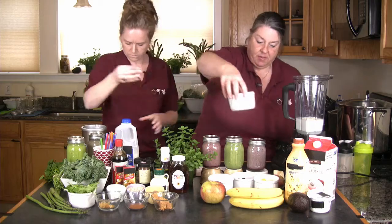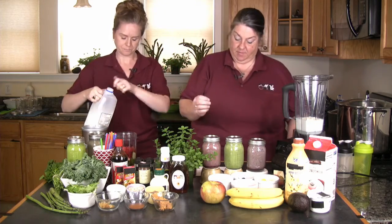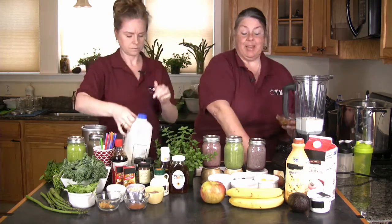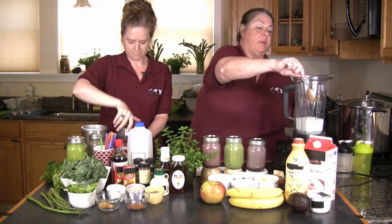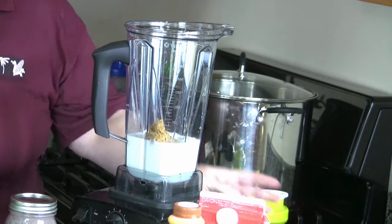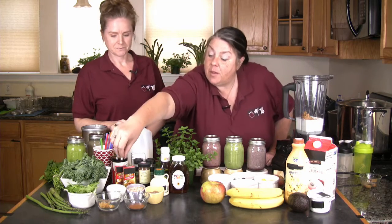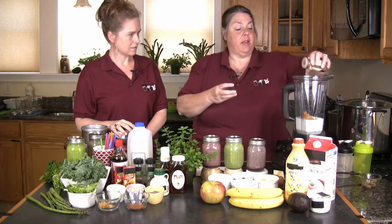All right, now I'm actually gonna go ahead and pour in my milk. Now with mine, I'm adding peanut butter. I'm just gonna add a good tablespoon of peanut butter. That looks good. Banana, peanut butter, cocoa. Here's my cocoa. I'm gonna add a good shake of cocoa.